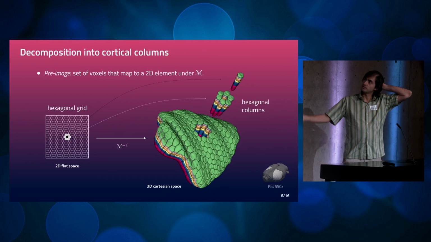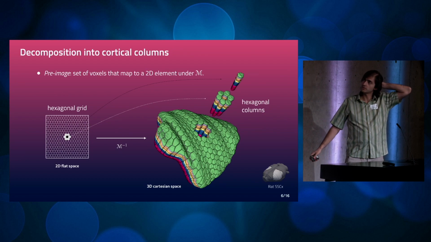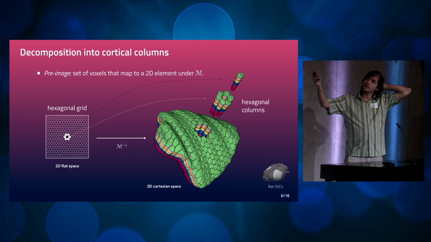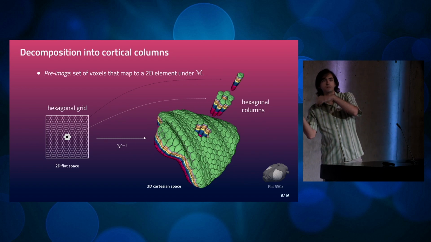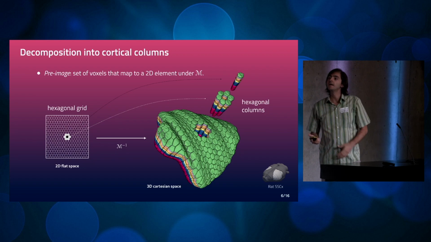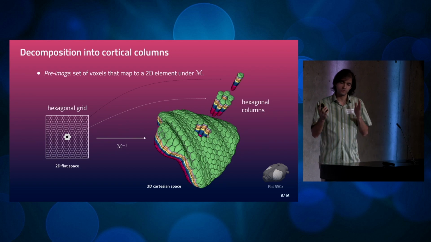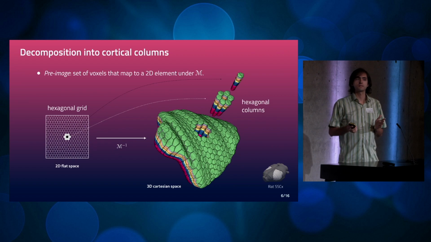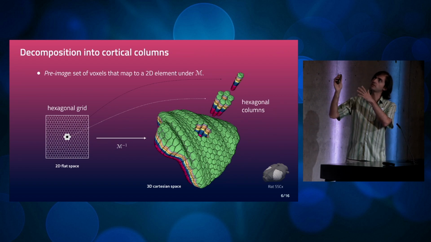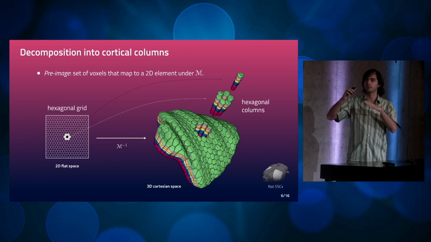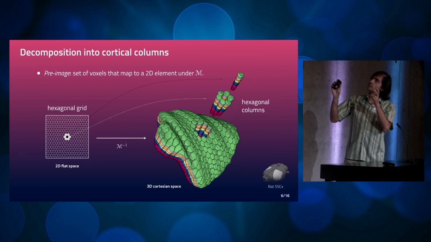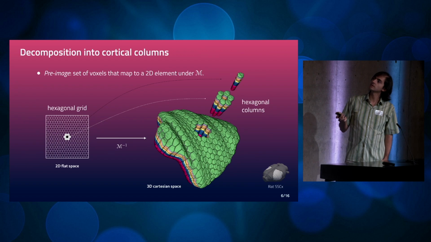So this is the same chunk of somatosensory cortex that I showed you before. And the idea is that we have this flat map operation, so if we draw things in 2D, we can then lift them back to 3D. Okay? And when we do this, because of the way the coordinate system is defined, we will always recover things that look like columns, where all the layers will be present and preserved in that sense, okay?